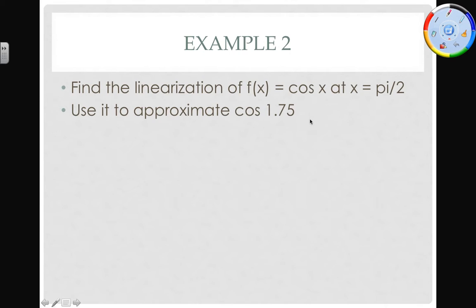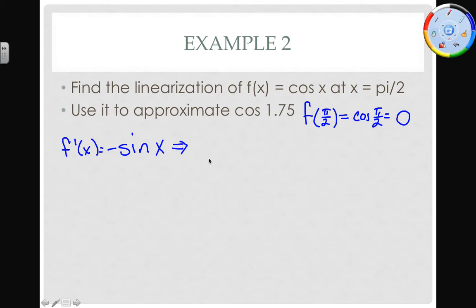All right, so remember one of the first things that I did was I found what was f of pi halves. All right, so f of pi halves is the cosine of pi halves, and I hope you all just instantly told me that this was 0. That should be on the tip of your tongue. You should know that already. All right, then I need to find the derivative of f. And the derivative of f, again, is one of those you should just have memorized by now.